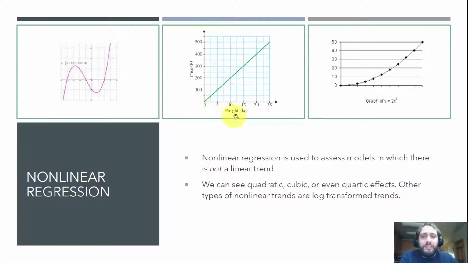But essentially, as you can see in the middle here, this is a linear trend where it's just a straight line. Whereas over here on the graph on the right here, we can see that it's a quadratic trend in which we see that it's got one bend associated with it. Remember, the number of bends is the type of trend minus 1. And then we have the cubic trend, which is cubed. And essentially, we see that it has 2 bends associated with it. So that's exactly what we're going to be looking at today. It's data that's not linearly associated. And we're going to show some examples as to what that looks like.